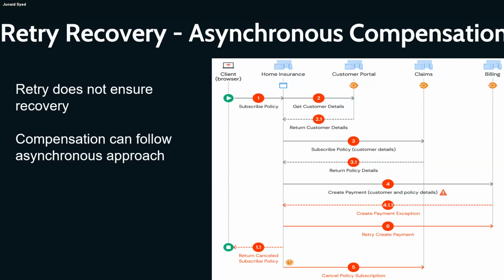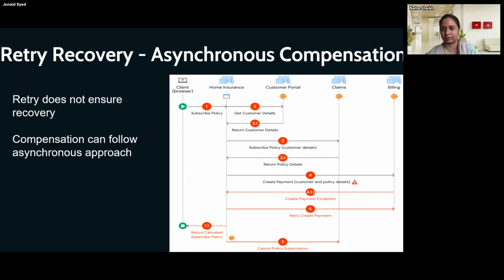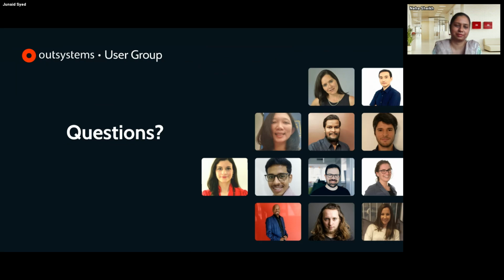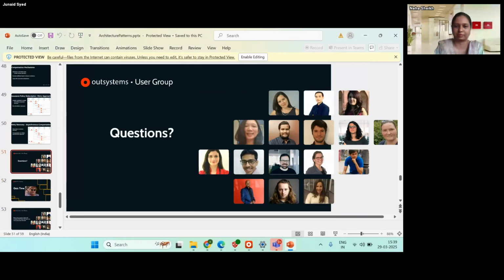Like I said, these are some of the ways to apply compensation in the system in case of exceptional situations. But this is not limited to these strategies. You can come up with your own. There could be so many other situations, and you can have your own ways to handle them, agreed with the business. So these were just some sample scenarios we looked at, and that brings us to the end of the presentation. If there are any questions, please feel free to ask.